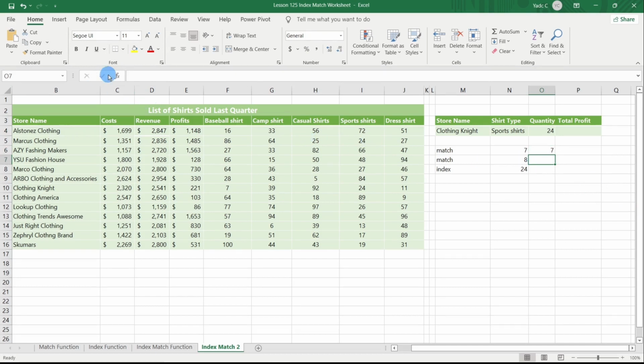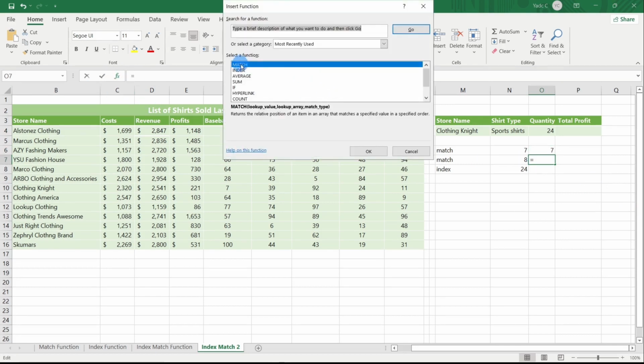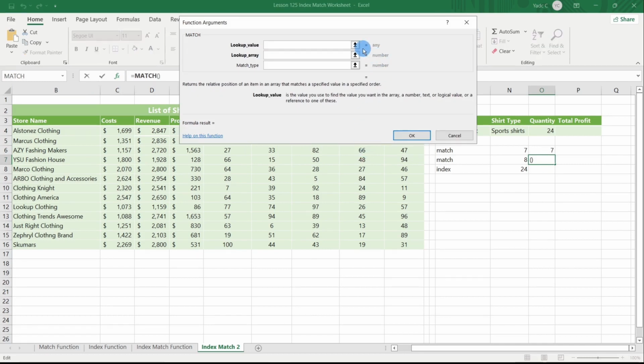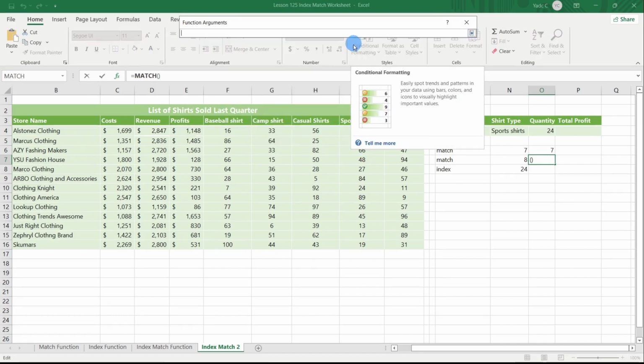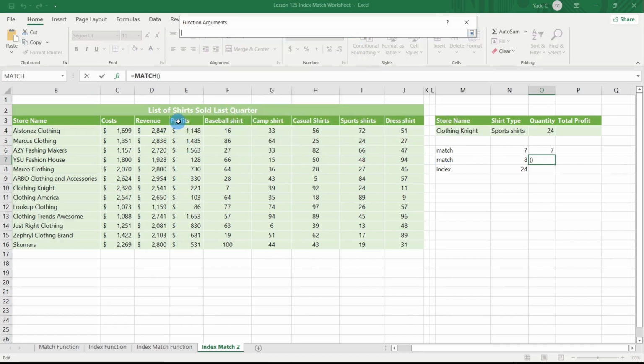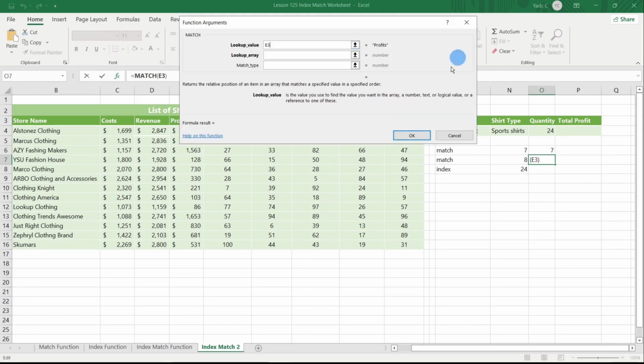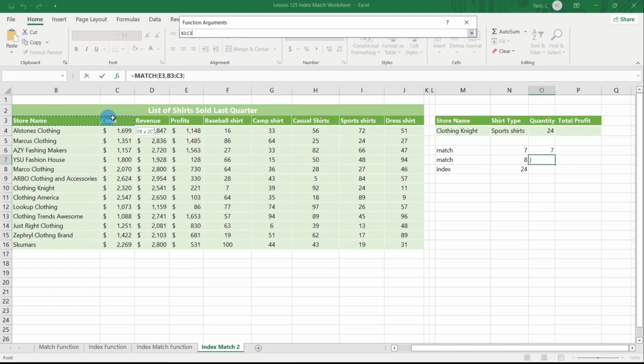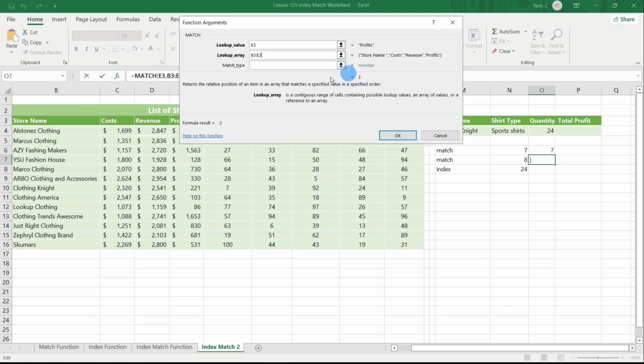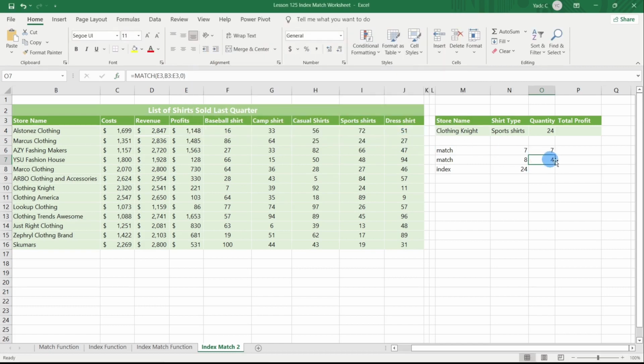So let's select that: the MATCH function, the lookup value would be profits, and we'll select the lookup array. This would be the lookup array, and it would be an exact match. So that would give us 4.